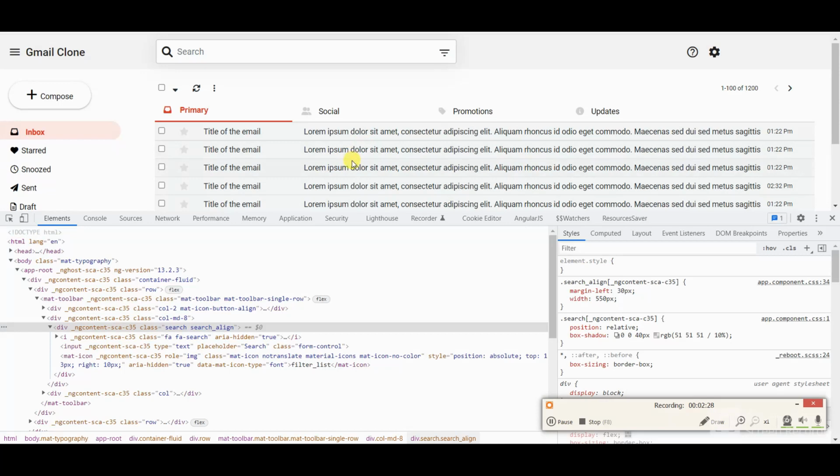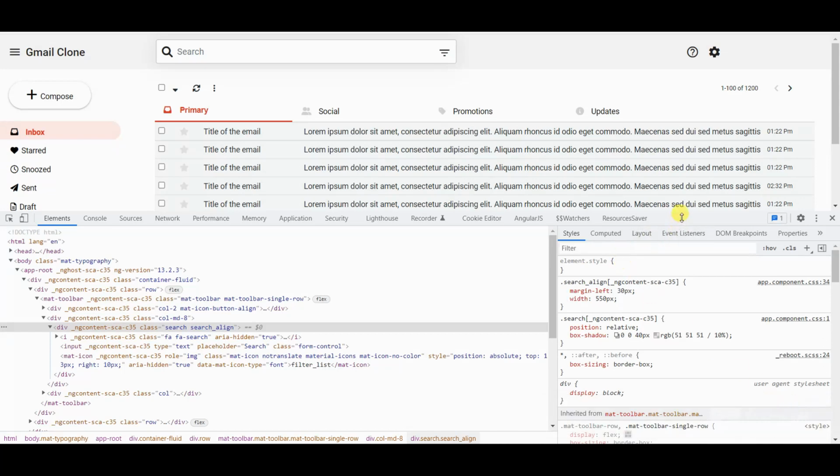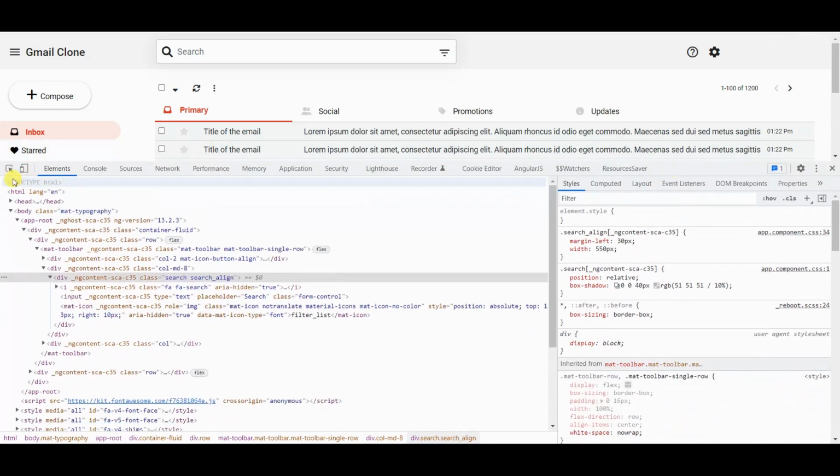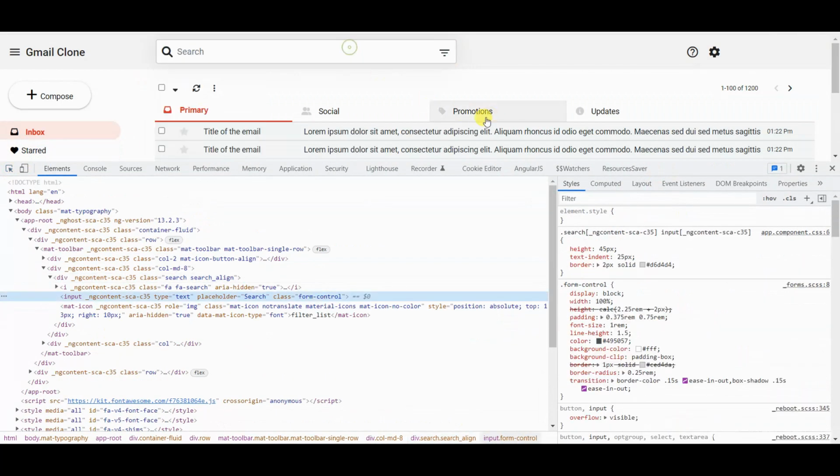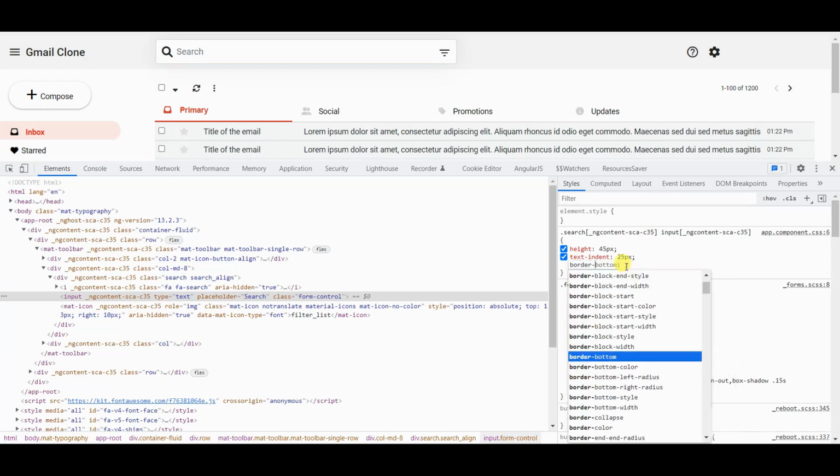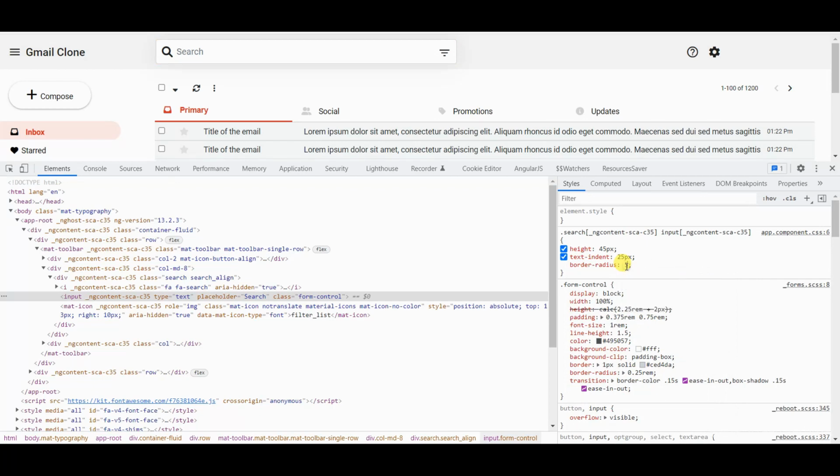And now I'm going to add a rounded corner to this text box. So already I have the border, which I'm going to remove because we need a rounded corner there. Border radius. Let me have it as 10 pixels.